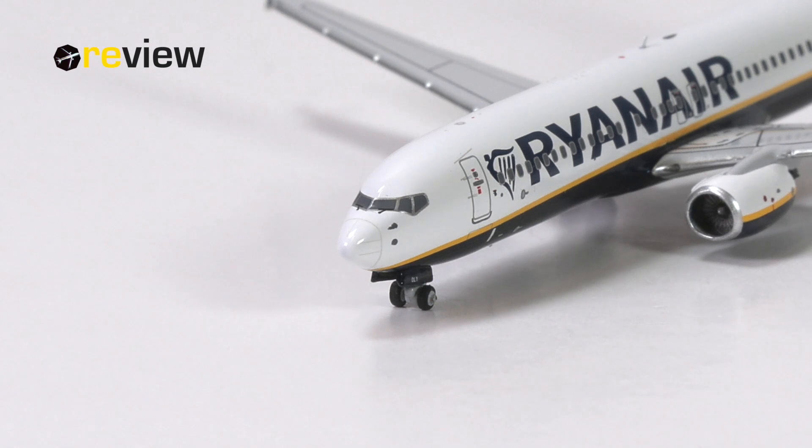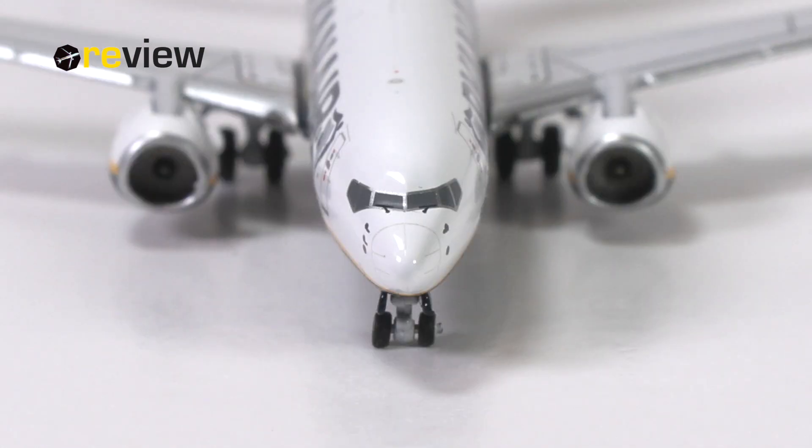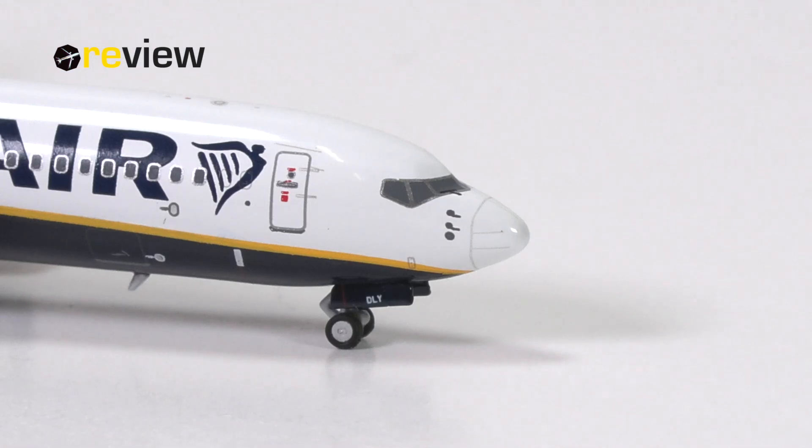From there, we can move on to the cockpit section. Here we find the cockpit windows with the window wipers, and also very lovely, some detailing around the radome and some pitot tubes. However, there's one detail I'm not quite happy about — the cockpit windows. The shape itself is quite all right, maybe it's the placement, maybe it's the mold, but for me, it looks a little bit strange.